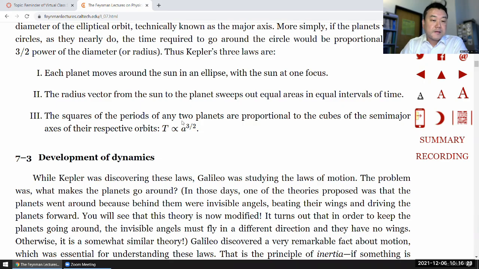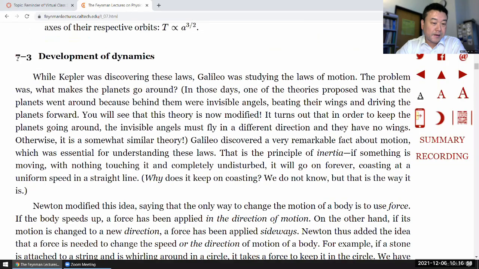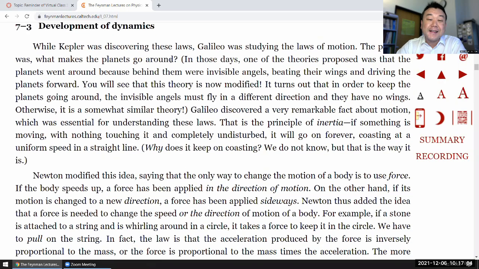But as a law of physics, what it lacks is that it's describing a very particular category of object, and physics being fundamental science, we think there's a fundamental law that describes everything. And having a law of planetary motion that somehow doesn't apply to terrestrial objects, that's not satisfactory. So this is where he takes a little bit of a break in 7.3 to talk about Galileo, well, not Galileo, talk about Newton, well, Galileo and Newton.